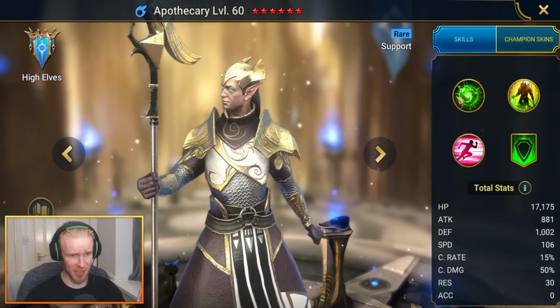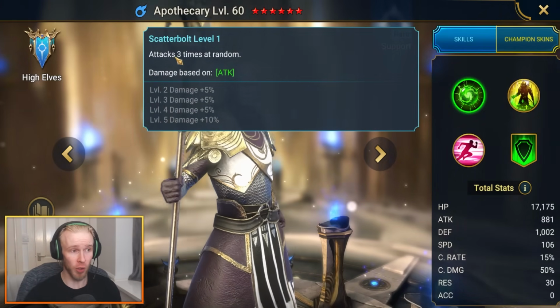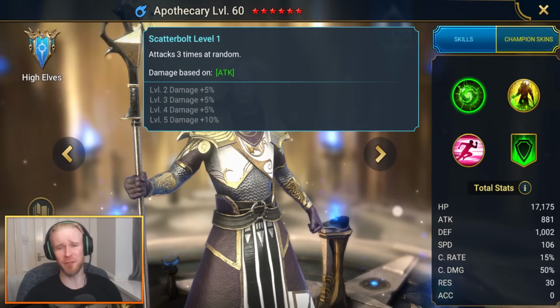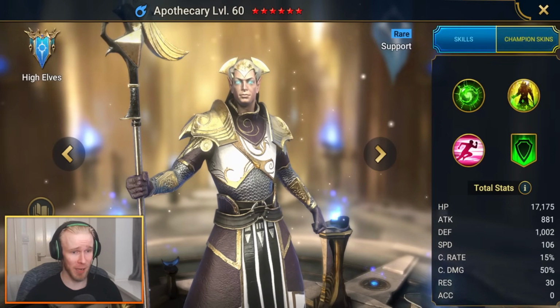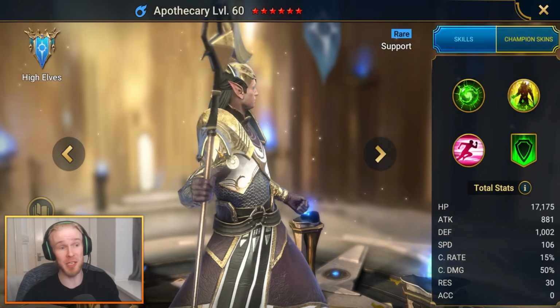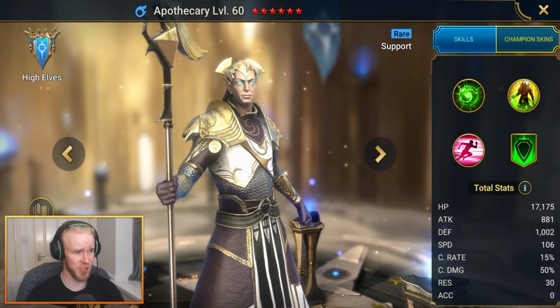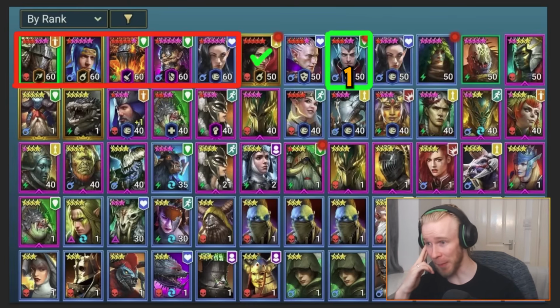Basically, any champion in this game that can just move fast and has at least a triple hitter on their A1, so they can spam out big multi-hitters like this, benefit a hell of a lot from getting the Giant Slayer mastery, so Apothecary is going to be useful there. The speed boost, the heals, that's going to be useful basically everywhere in pretty much all dungeons that we are looking to push. The next champion I'm going to pick out as my pick number 2.